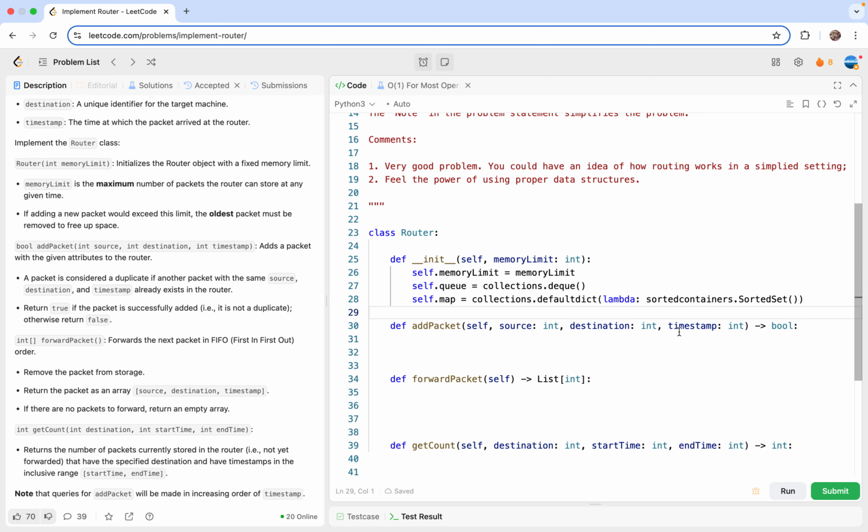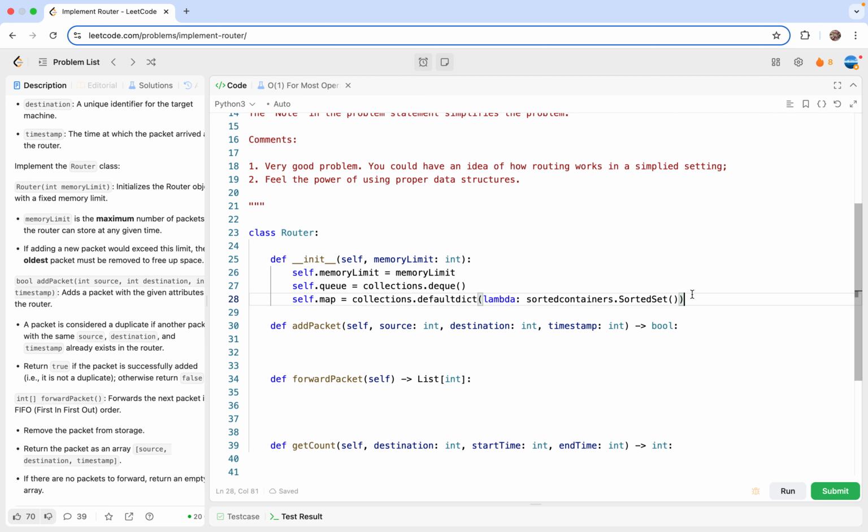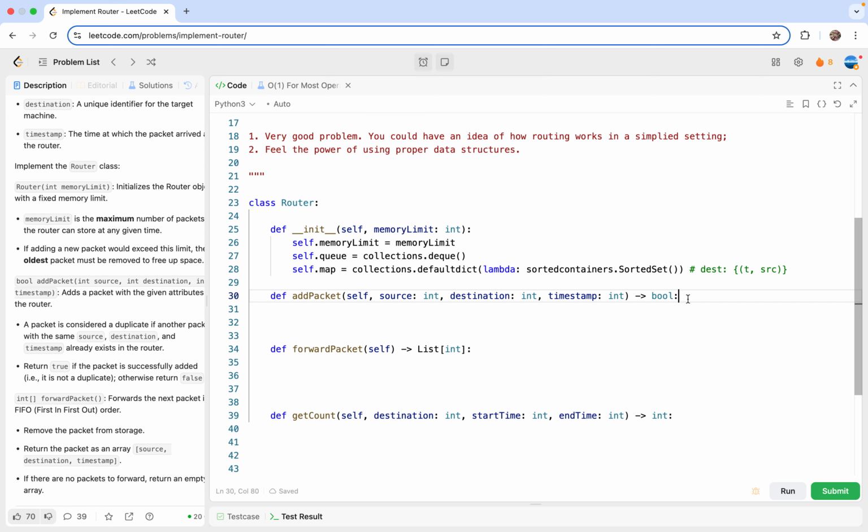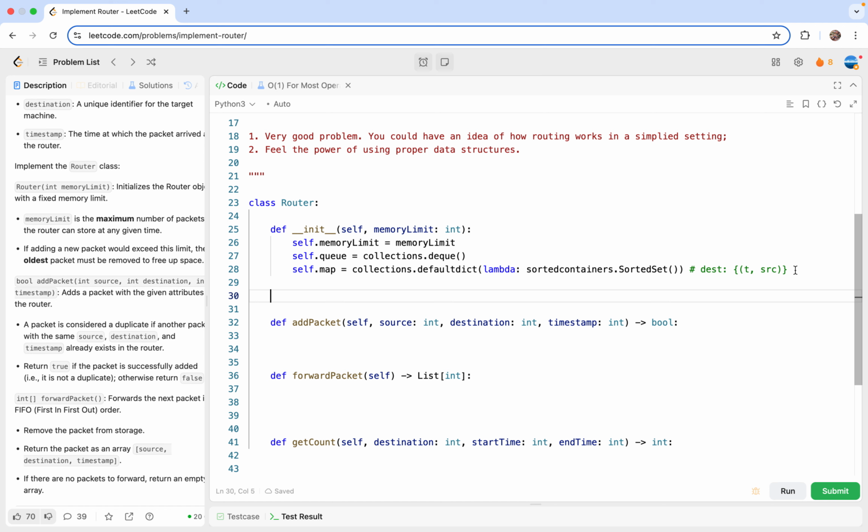So we finished the initializer, right? Let me make some annotation. So this will be destination, and the sorted set contains t and the source. The reason we put t in front is because the sorting will be according to this first. Once we have this, I also want to write a function to do some deletions, right?